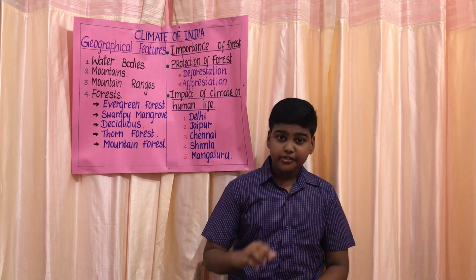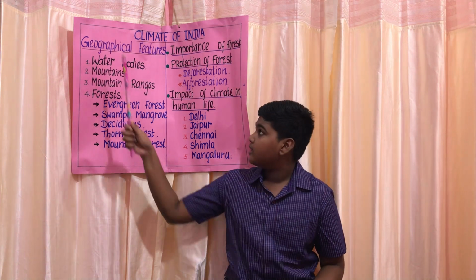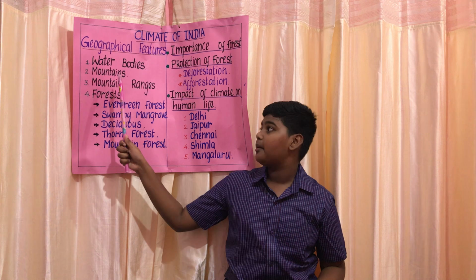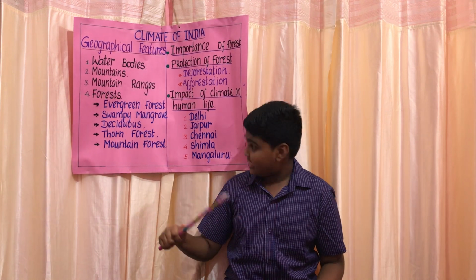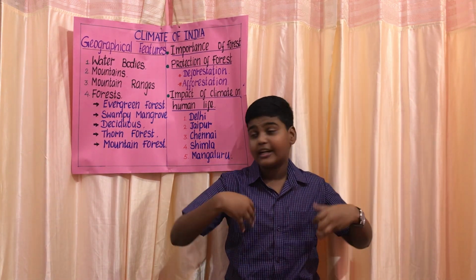Classroom friends. In today's class we are going to learn about the climate of India. First we will learn about the geographical features. In the last class itself we learned about water bodies, mountains and mountain ranges. In today's class we are going to learn about forests. Different types of forests are found in different places with different climates.